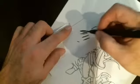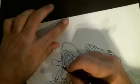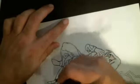Oops, my brush just split, which means it was giving me two lines, which I don't want. So I'm just trying to get it back to normal. Sometimes the tips of these brushes will split, and then you've got these two lines, which, unless you're looking for a specific look, you don't want.